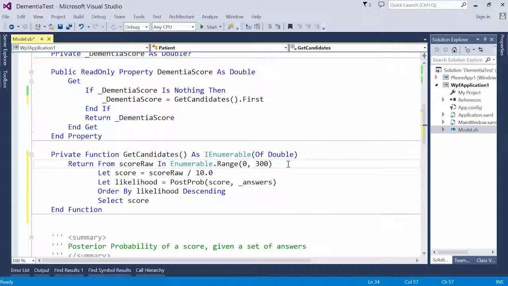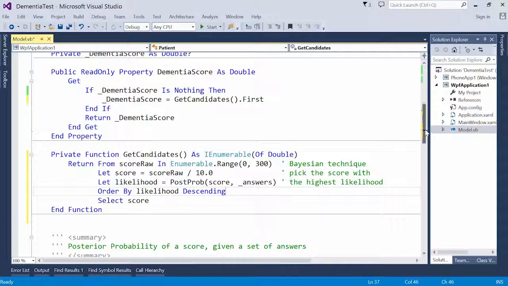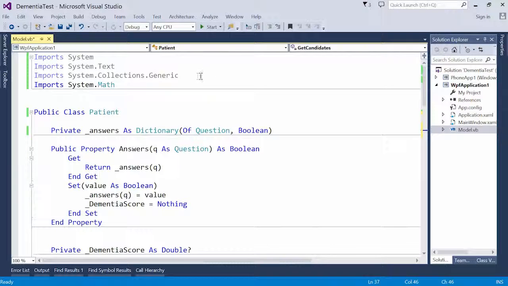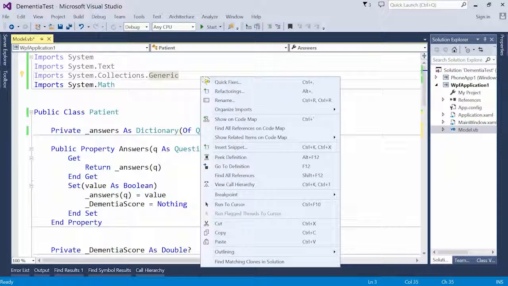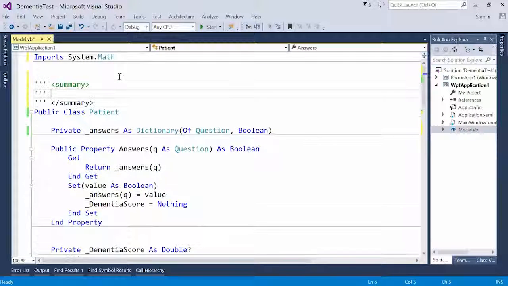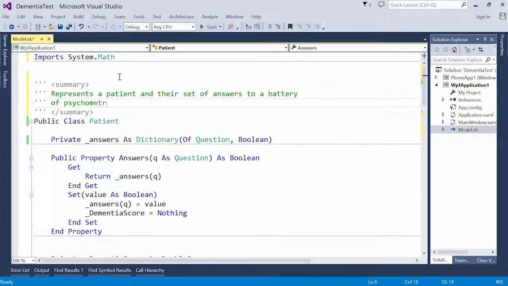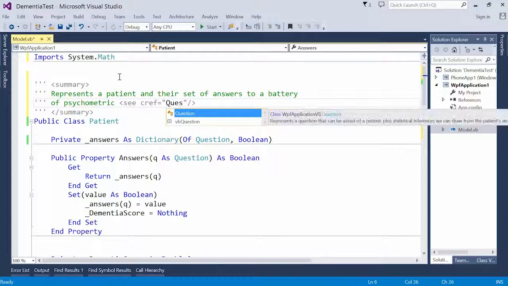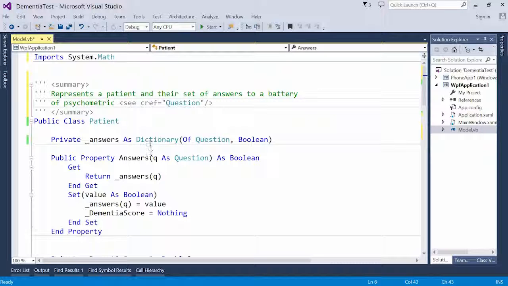Let me show you another new feature. I'm now allowed comments inside Link queries. Before they all had to go at the end, which didn't help readability. New feature, look at these imports. They're gray as well, so I can use organize imports to remove and clean them up. While I'm here, I'm going to add some XML comments. And watch this. New feature, there's IntelliSense and colorizing and tooltip support inside the XML comments now.